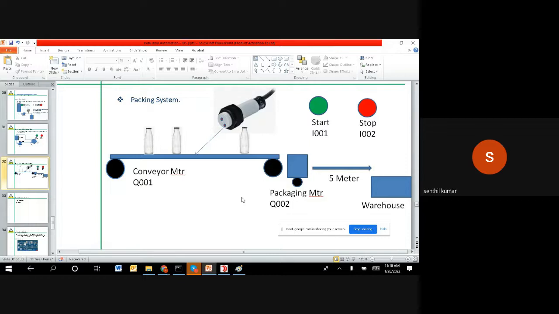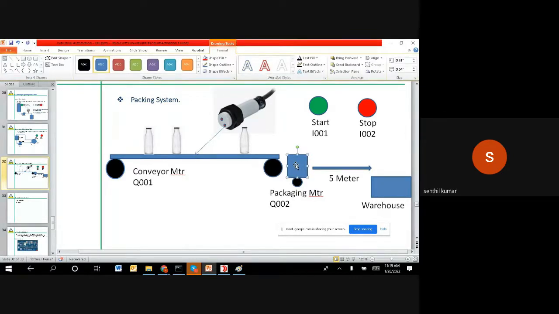So the logic can be this way: after 10 bottles are produced, the counter counts one by one, and then 10 is finished. By the time, this packaging machine would have got 10 bottles inside. Every 10 bottles produced make one package.